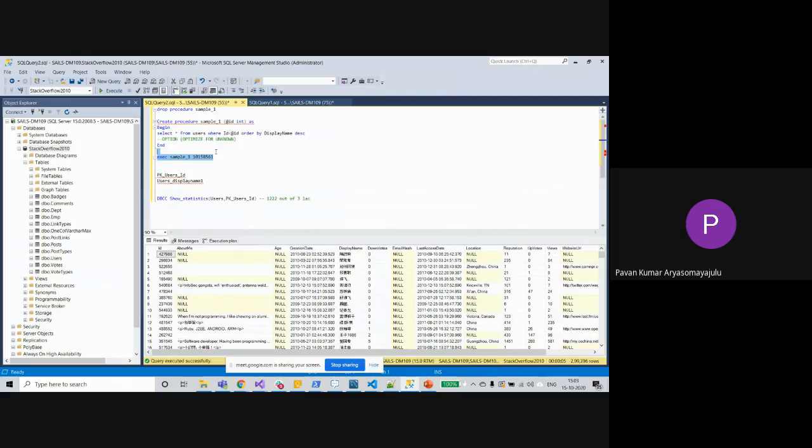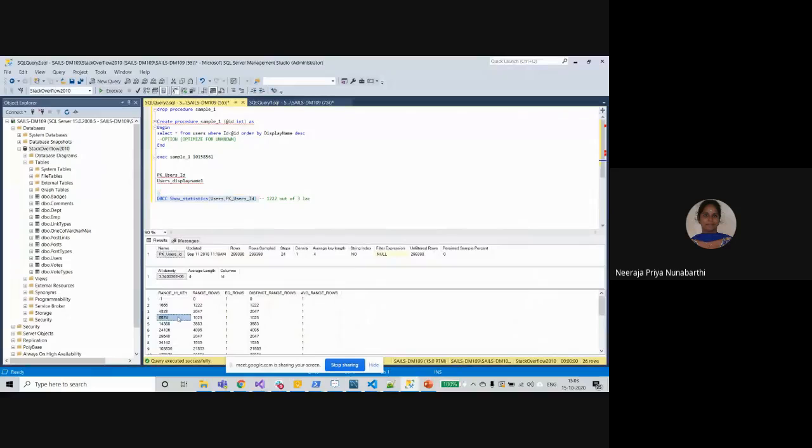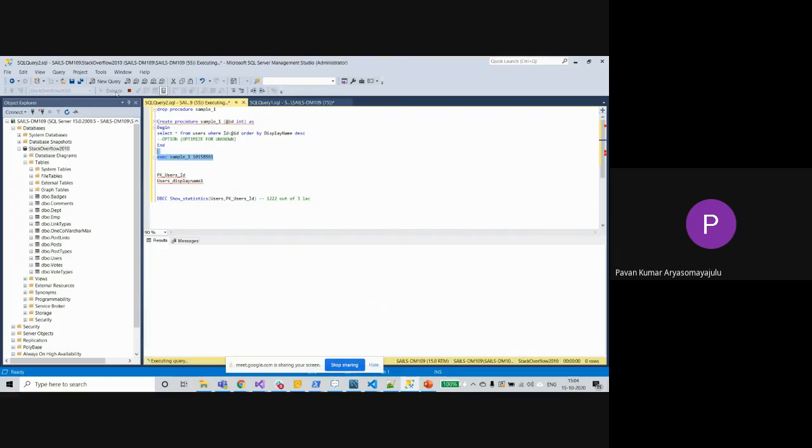I think it's a non-clustered index scan. So this is the value that I'm searching for. What I'm doing is select star from users where ID is less than this ID, which I provided. In this case it is reading almost the entire table data. So your assumption is that we'll go with the non-clustered index, right? Okay, let's see what is actually happening.